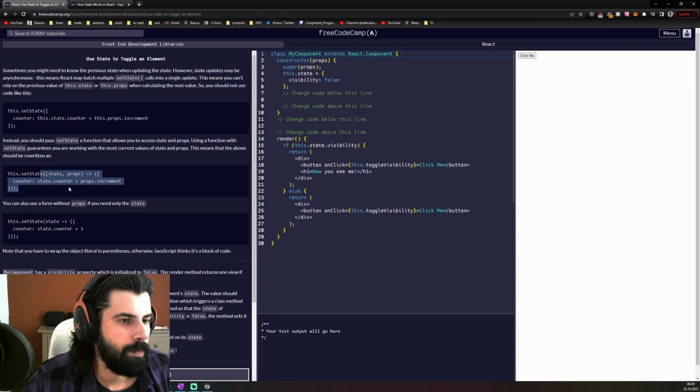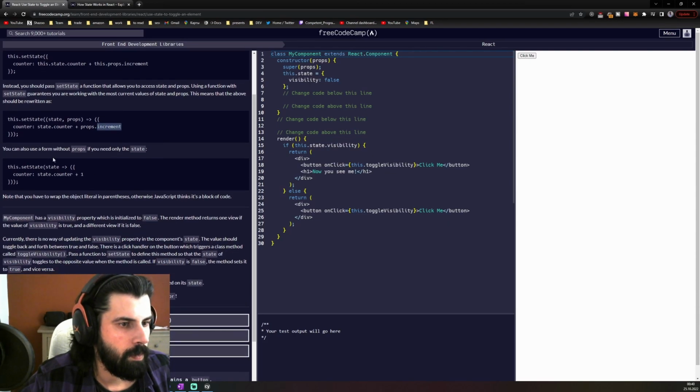If we want to not just update state but rely on the state that we had previously, we need to pass a function which has state and props. Okay, and we can use this thing, which is initialized falsy.